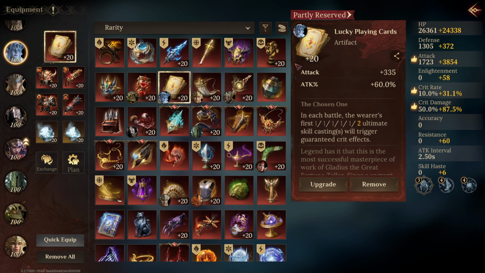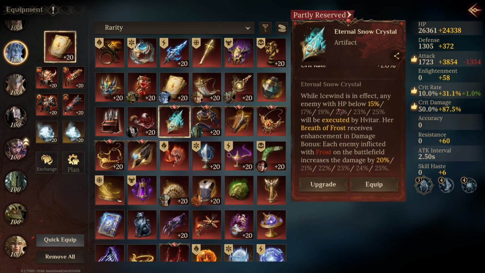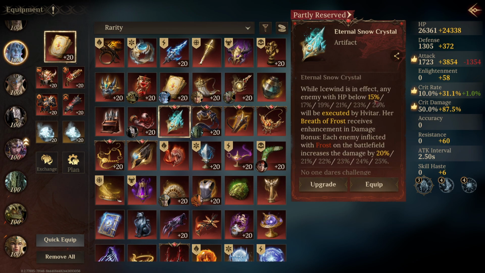But there are other strong artifacts for your Hvitar. For example, of course, no questions asked, her exclusive artifact is also very strong. Especially the first part is very interesting because now you can actually execute your enemies if they are at 25% or lower HP. So this is very strong, don't get me wrong. But I actually would not recommend going for the exclusive artifact on Hvitar, because if you have 2 Hvitars, if you were lucky and you just summoned a second Hvitar, then of course I would go with the artifact, but I would not recommend you to use another 300 dice to go for this artifact.